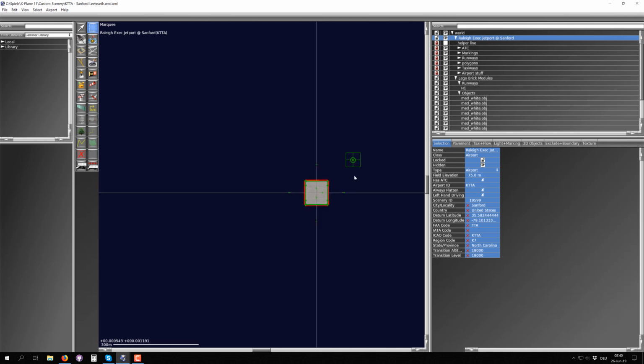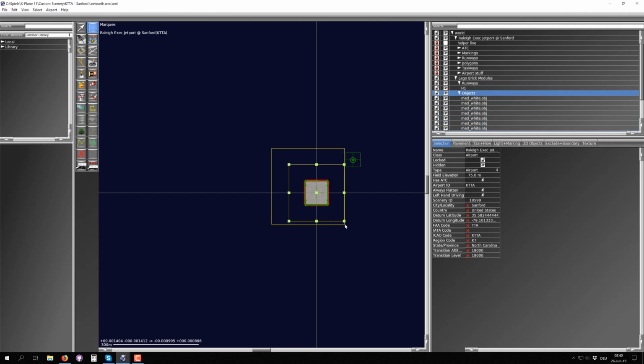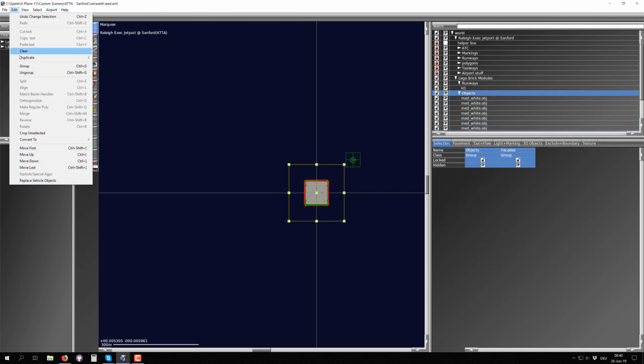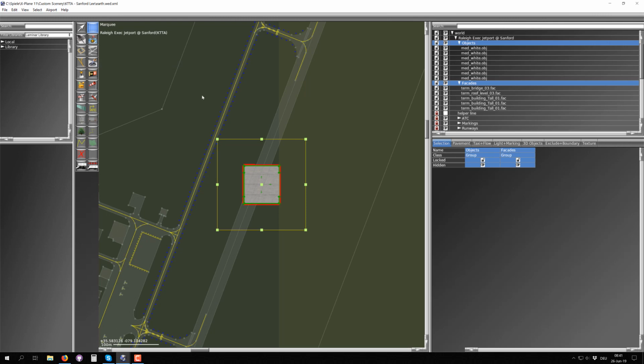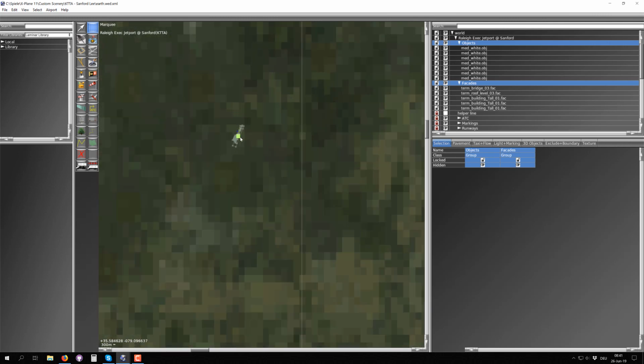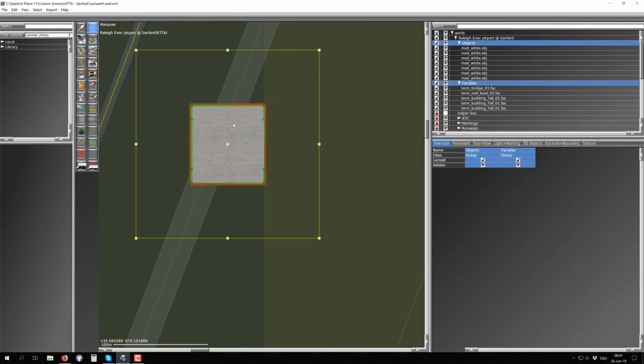Now we select the stuff that we want to copy, and here's the kicker. You go Edit, Duplicate, and there's the old duplicate in place, Control-Shift-D. You used that a lot already, and now there's a second option, Duplicate and Move to Airport Raleigh Exec, and that is the one that we want. And if I click that, snap, here we are back at the correct airport, and it just puts it smack in the middle.